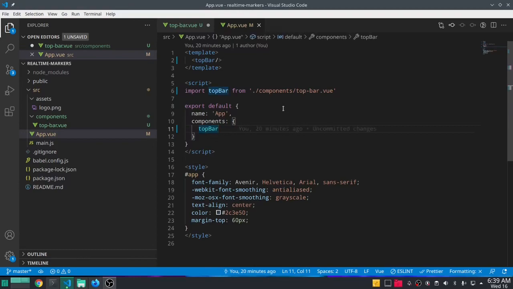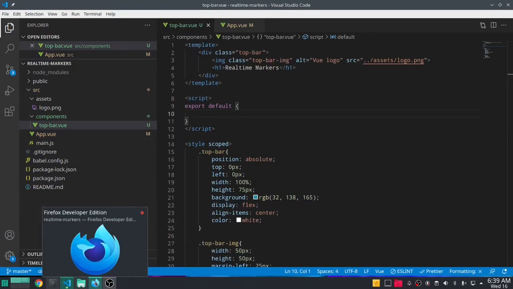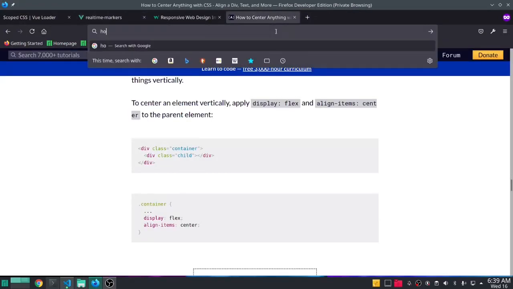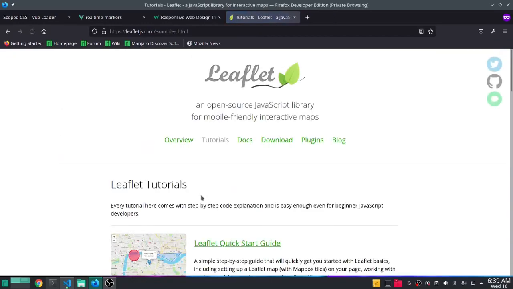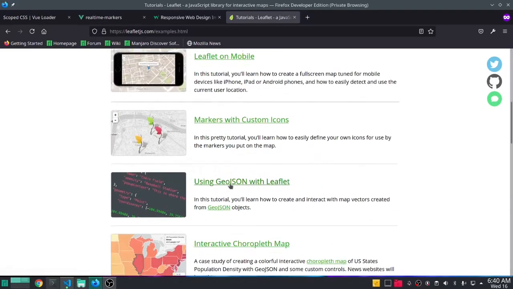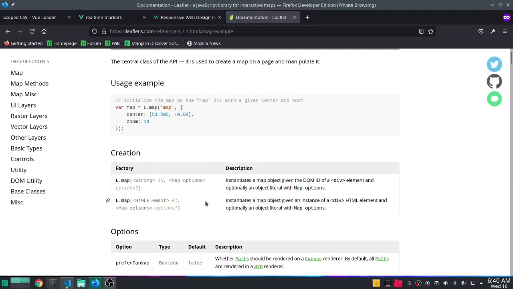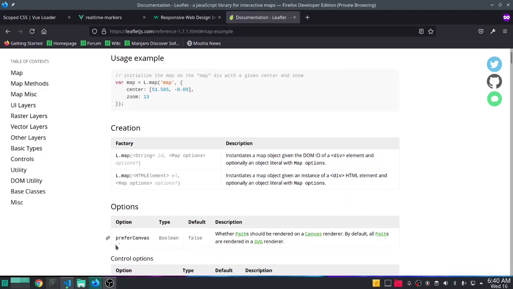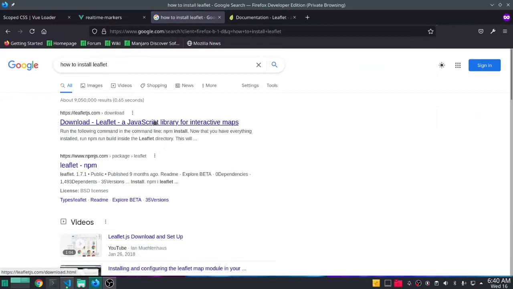Okay. Now we're going to get the leaflet stuff up. And for that, right off the bat, I'm going to need to set up leaflet. Let's just Google for it. I have used Leaflet already. I know how to do a lot of the stuff in it, but it's not fresh where I just know how to do it off the top of my head. I actually don't have Leaflet because I don't have it in this yet.